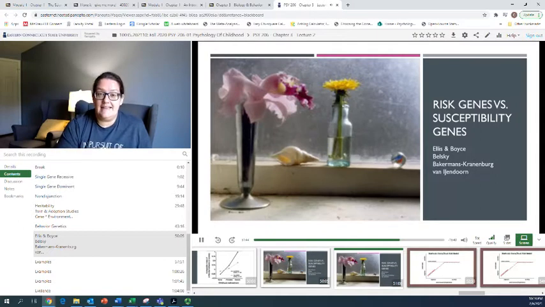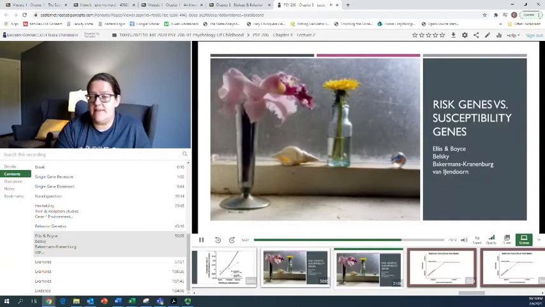So for example, a dandelion is not susceptible to the environment. What does that mean? You can take a dandelion seed and you can plant it in the most rich soil and tend it and care for it, and it will grow a dandelion. Or a dandelion seed can get wedged in a piece of concrete where there's hardly any dirt, no nutrition, and cars rolling over it, and it'll still grow a dandelion. The dandelion is not remarkably susceptible, right, to the environment. It just is what it is.